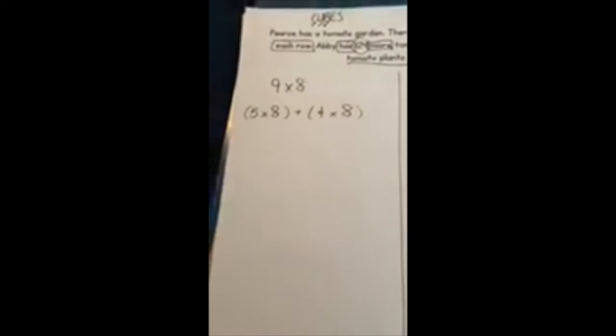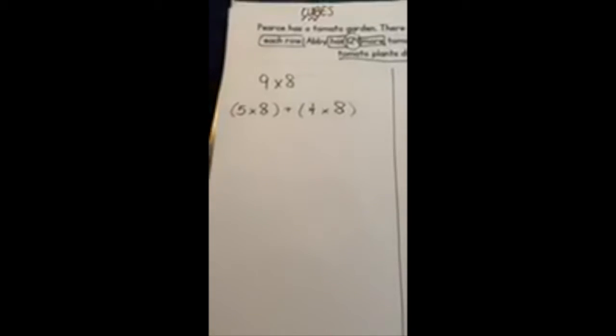One way that you can do this is by multiplying them, or you can use the distributive property if you can't multiply straight through. So I'm going to be doing 9 times 8. I'm going to use the distributive property to help make it easier. Now I'm going to keep the 8 because even though it is only one smaller, it's still the smaller number. And now I need to find 2 numbers that are going to equal 9 when I add them together. I'm just going to choose 5 and 4 just because that's what I like, but you can choose any number.